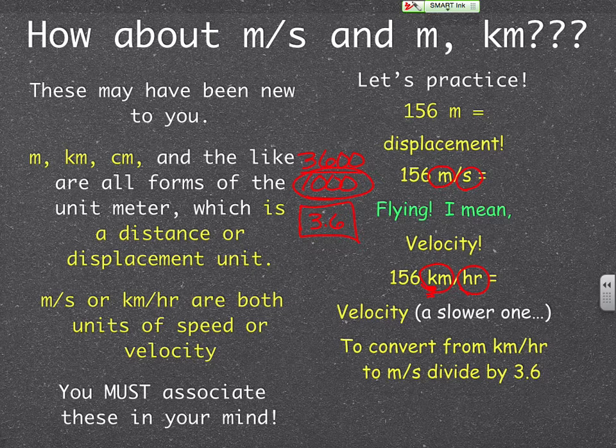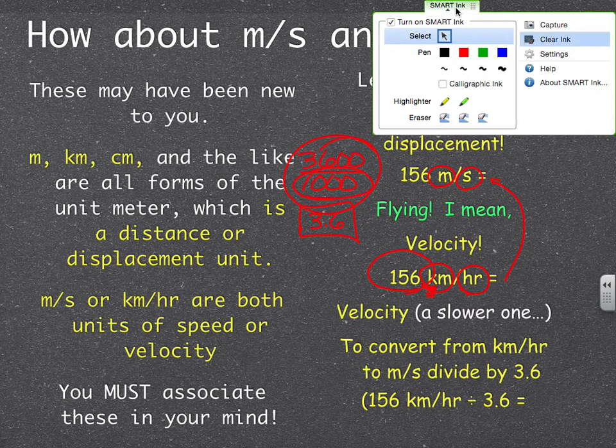And how many of you have bonus seconds in your minutes? It doesn't happen, right? So these are by definition numbers, and since they are, there is no uncertainty in them. Which means if I'm going to convert the 156, how many sig figs are in that? Three. So how many should I have afterwards? Three. So that's what we do with this. If I'm going to convert with the 3.6, I'll take the 156 and divide by 3.6, and then I'll round to three sig figs because the 156 has that. So if you did that, what would you get?